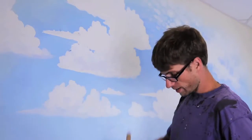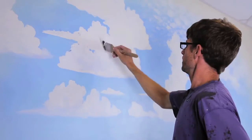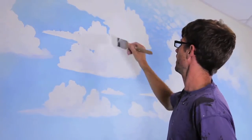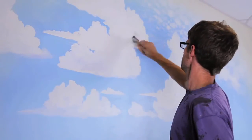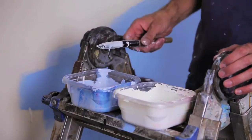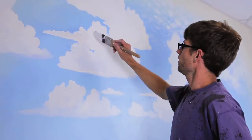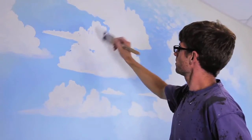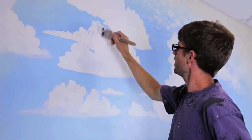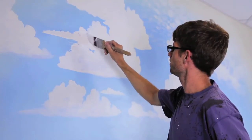Up here I have wet white paint. So let's start putting in some little details with the shadow color. I'm getting a lot of the white out of my brush when I do this, just getting it so there's not a lot of white in there. I'll just barely dip the tip in my shadow color. You can see it on there, that I just have some of that shadow color. And then I'll start just beating it on the edge of this, around the edge of the cloud, getting as close to that edge as I can, even all the way to the edge, maybe even overlapping it a little bit.